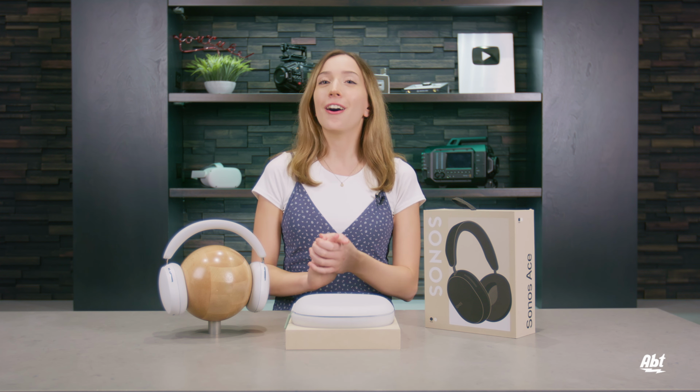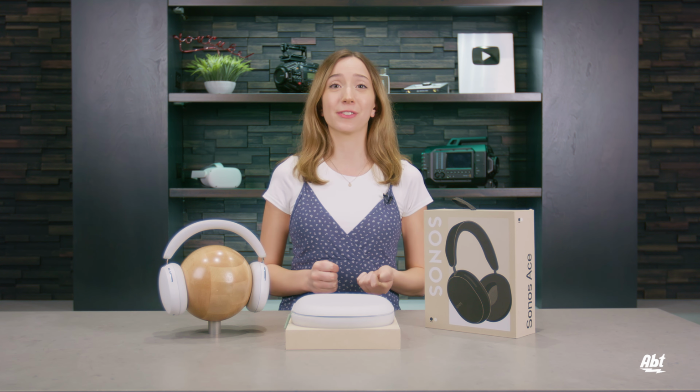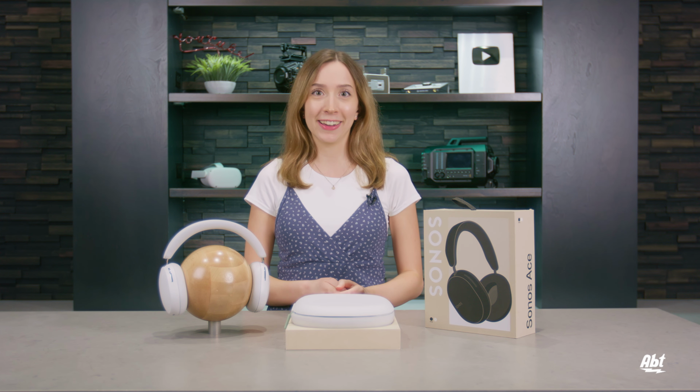Well guys, that was our overview of Sonos' first ever headphones, Sonos Ace. All in all, these are a really exciting new product for Sonos fans and audiophiles alike. I loved getting to try them out, and I bet you guys will too.